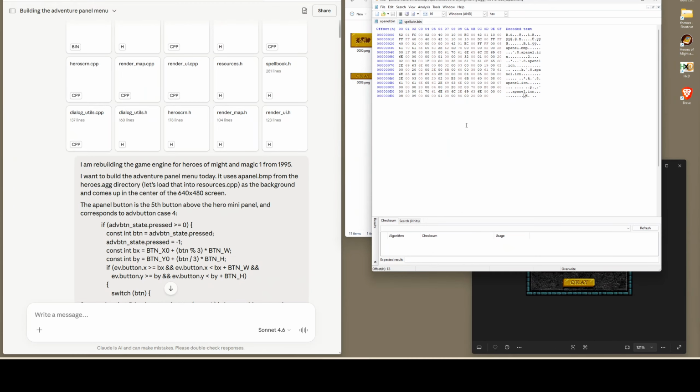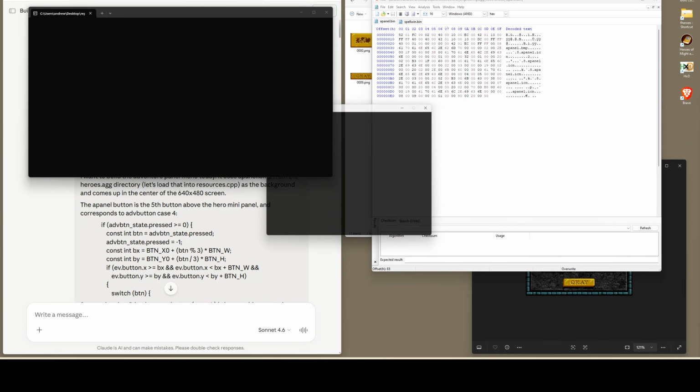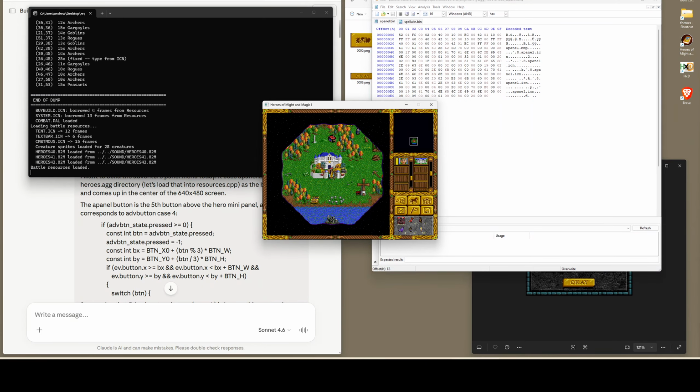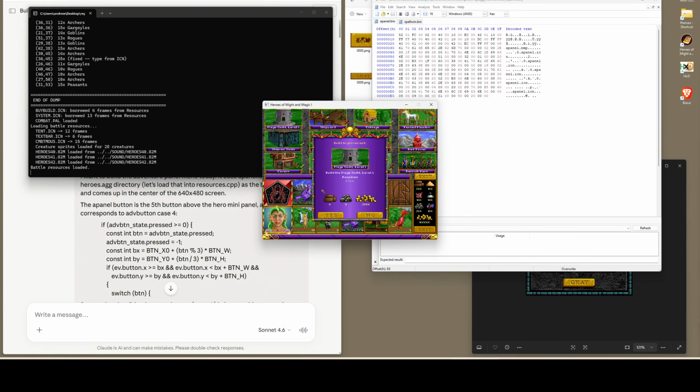What was happening with the original game is it would load in this file to construct this dialog box. Rather than what I've been doing up till this point, all these dialog boxes, some of them look a little funny. Some of this layout isn't quite perfect.